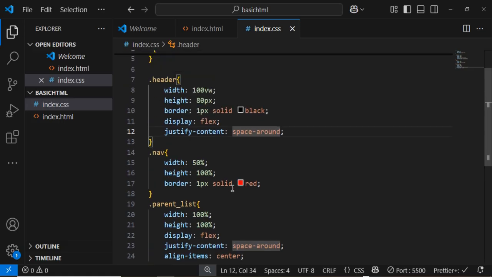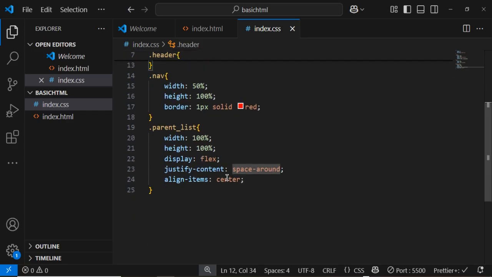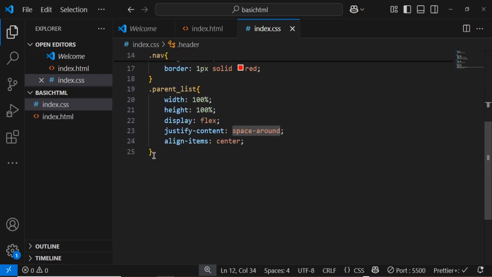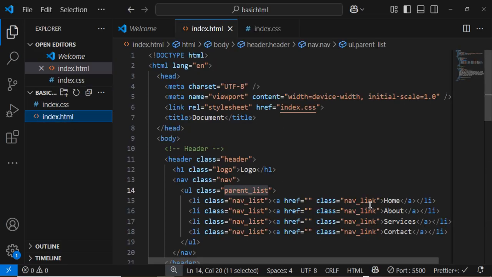So the parent list, the nav list. So let's even begin to look at the nav link. So which one is the nav link? That is the anchor tag itself. You can see the anchor tag, this one. Okay, you can see it. We want to add on this, we want to make it bigger. So I'm still going to add on this, to bring it to the center so that it aligns very well and also make it big.